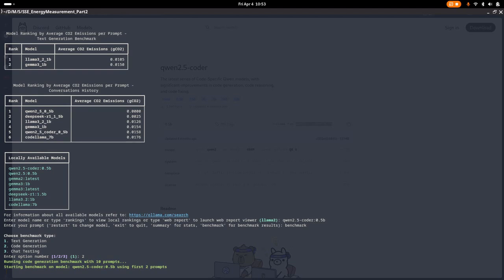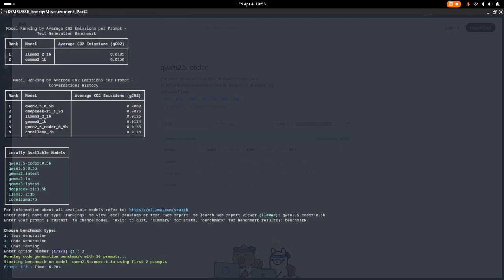Each benchmark task is run 5 times. This is to give us proper statistical significance for the further ranking and the further analysis of the data. So it will take some time to generate or interact with the model.